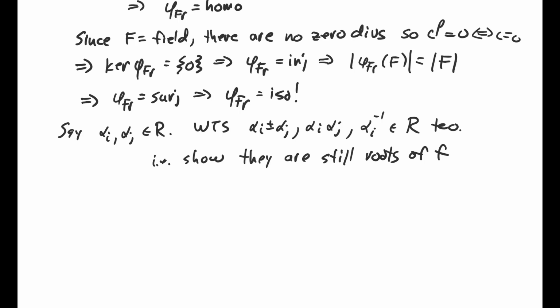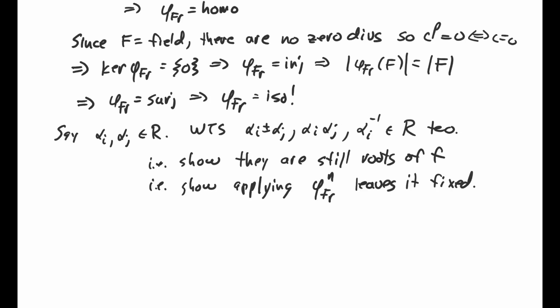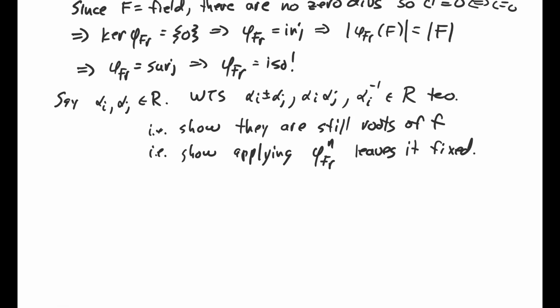Well, before we do the hardest one, to show that they're still in R, we just have to show that they're still roots of f. And to show they're roots of f, we need to show that the p to the nth power leaves them alone. But the pth power is just the image of the Frobenius map. To get the p squared power, we would do the Frobenius map twice. So to get to the p to the nth power, we would just have to do the Frobenius map n times and show we get back to where we started. Okay, so that's what I wrote here.